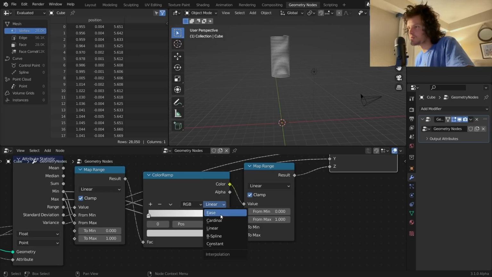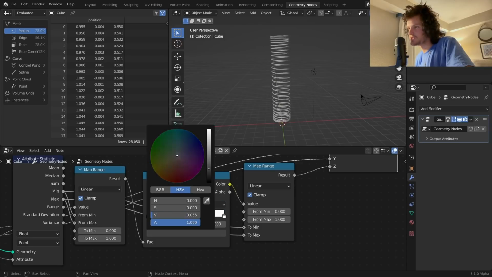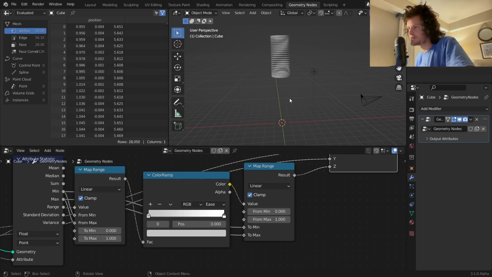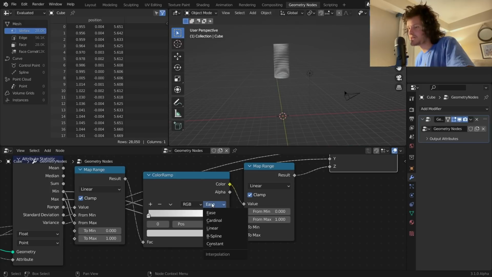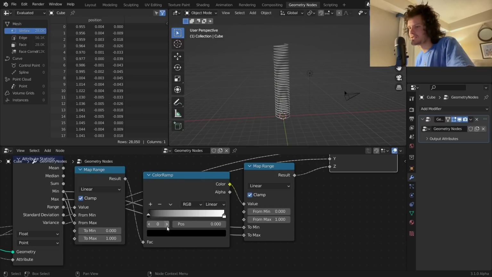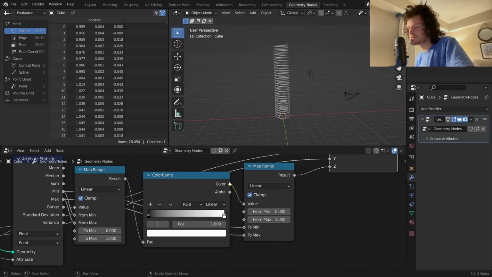If you wanted to, you could get weird and do easing, and you'll notice this kind of does it in a non-linear way. If anything, that kind of looks better because we have some extra coils on the bottom and top, which I think is realistic, but that's up to you. So that's going to control one side, and the other one is going to control the other side. So these are our parameters.